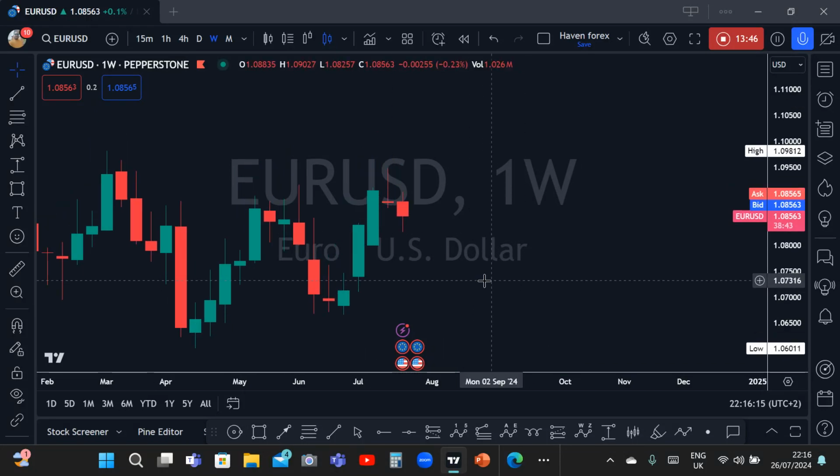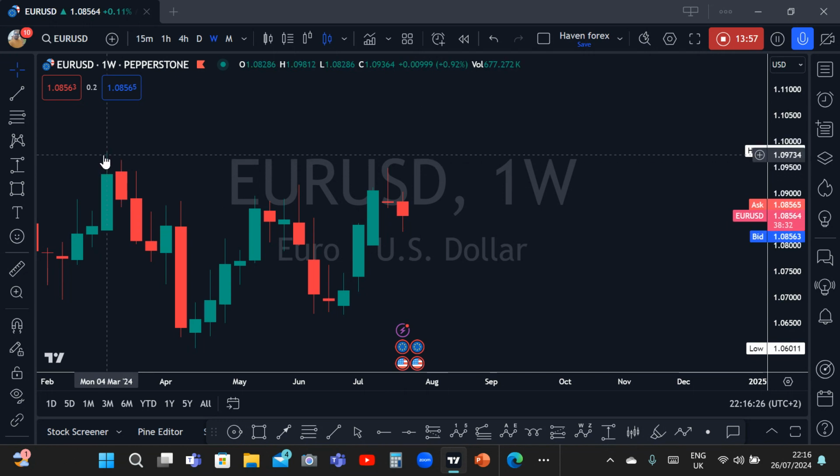And what does that tell us? That this high must go. Now the price rallied up, it took this high, but if you look at it, it did not take this high, because this is a strong high. We classify it as a strong high. If you watch my previous video, you will understand.